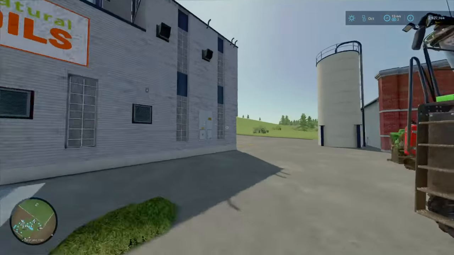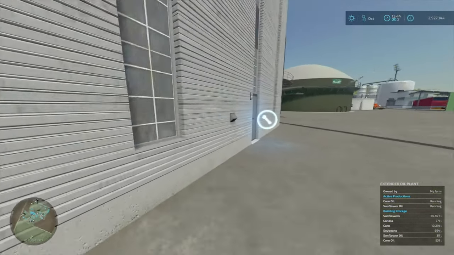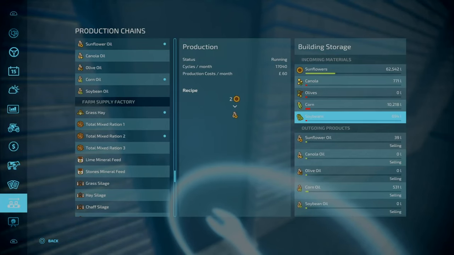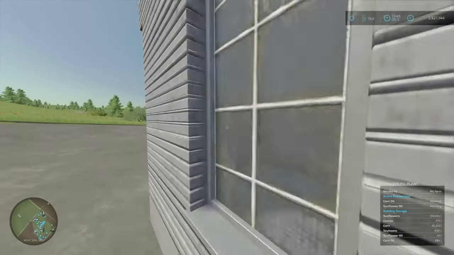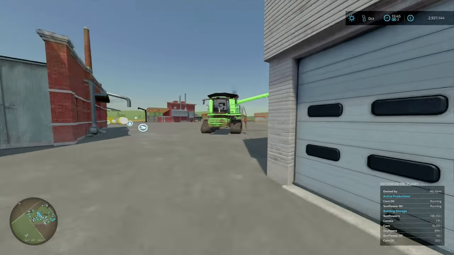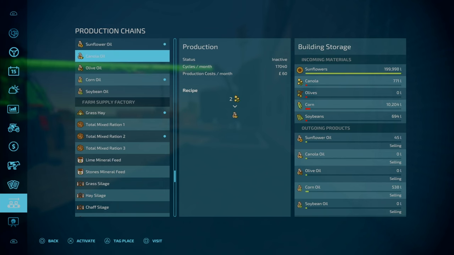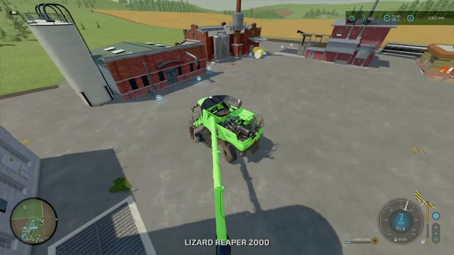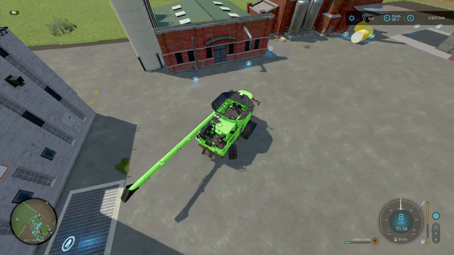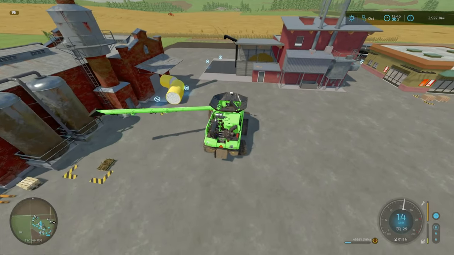So yeah, that is going in. And if we have a quick look, is that going to take it all? I'll be surprised if it does, and it doesn't. Maybe very close to. As it is bang on a quarter of a million. No, it's going to be like 200,000 liters. Fair enough. That just means we'll put the rest into the farm supply factory and get sunflower oil out of there. There we go.